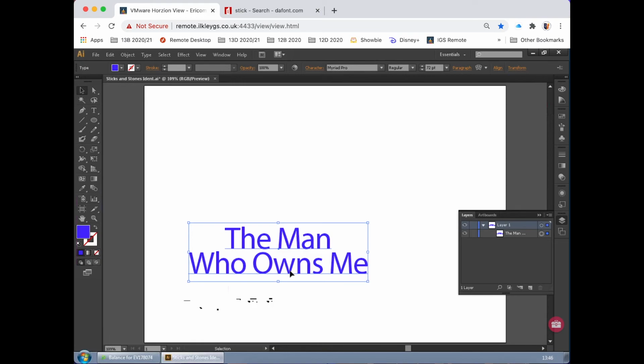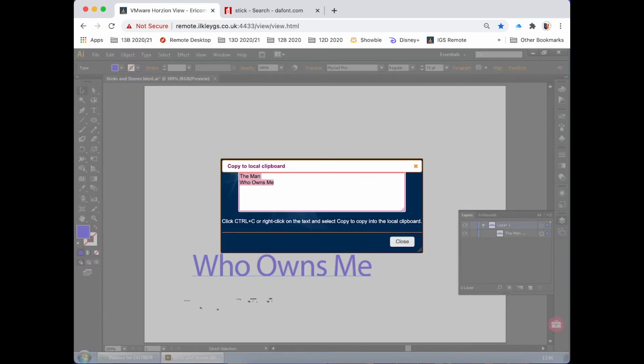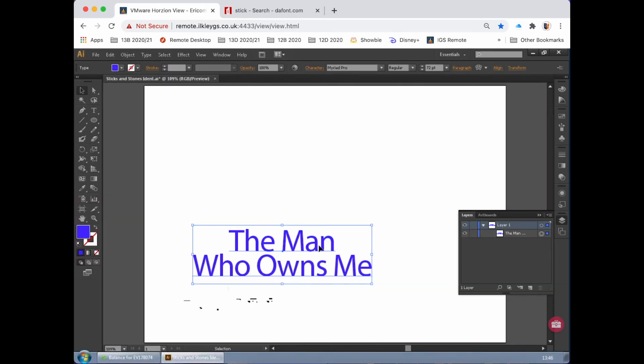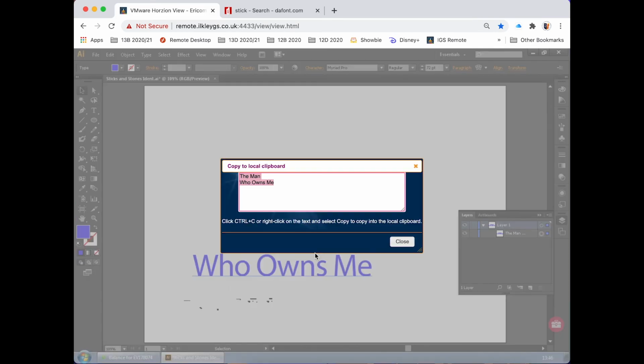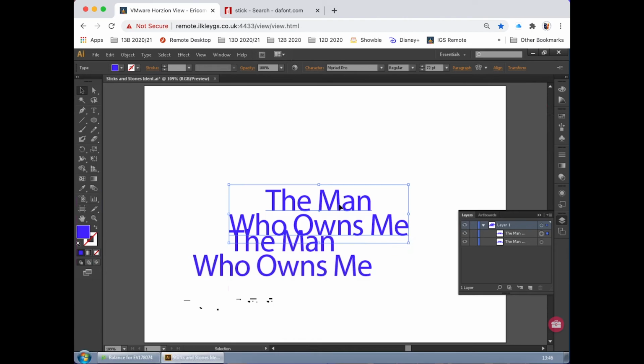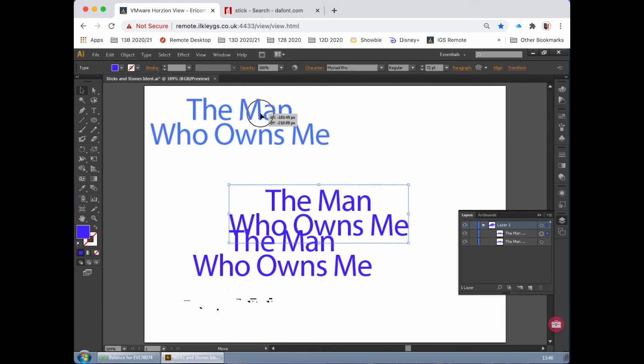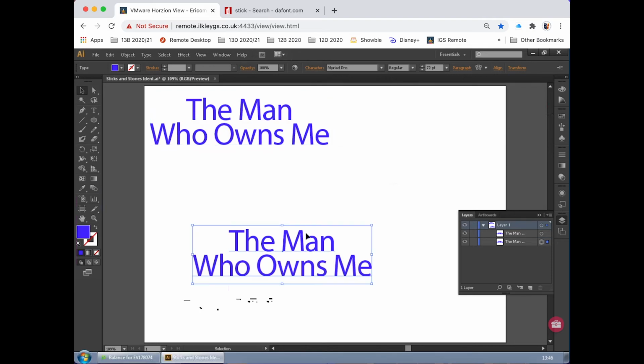A really good idea when you are experimenting, which I'm hoping that you do. You will need to do some experimentation. When you've created a block of text, it's a good idea to copy and paste it, Control C, Control V. Like that. And then just have one editable version off somewhere and then experiment with a copy of it. That means that you can make lots of changes and you'll always have a backup available to you.